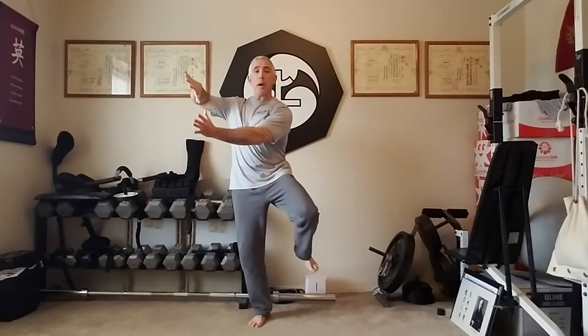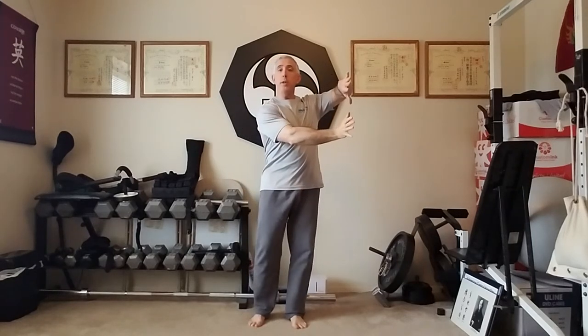Then you're going to lift that other foot and just touch that toe without any weight transfer, and bring it back under control as you bring your hands back to center. Then you'll go to the other side — the weight will transfer over, and then you're going to step the other foot out to the side, just touching with no weight transfer, and then bringing it back. You may have to make the movement smaller if you've been putting some weight there. You want to be able to touch without a weight transfer.